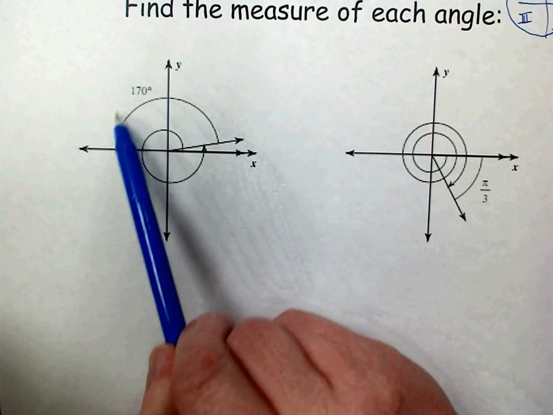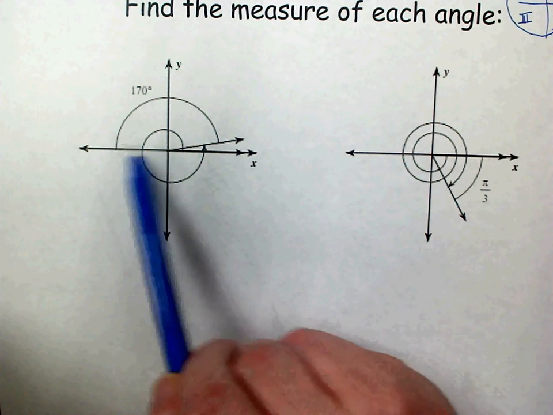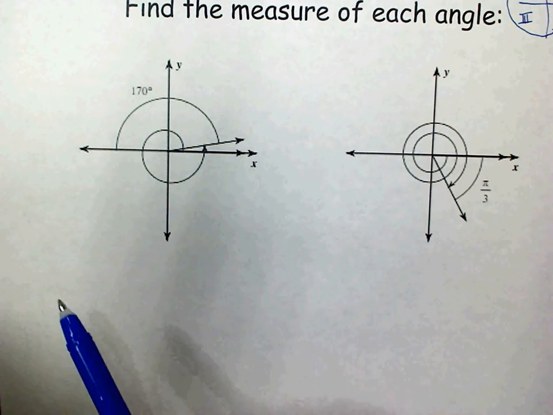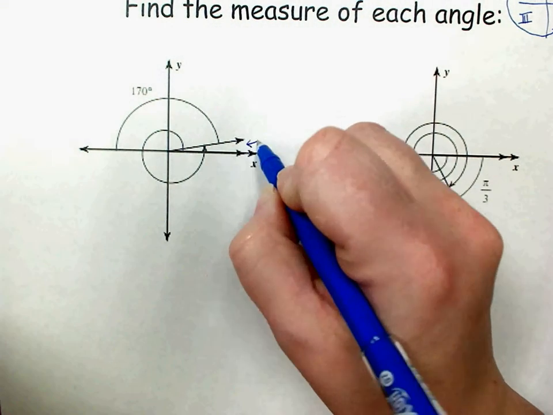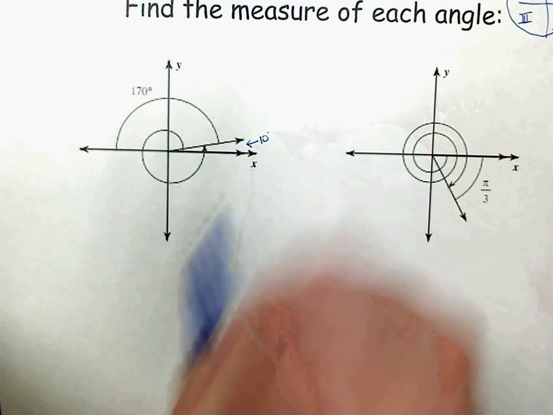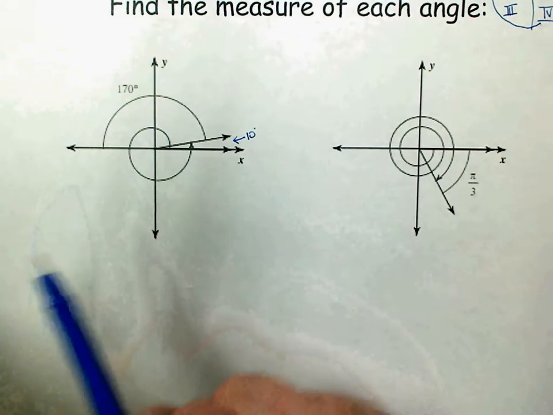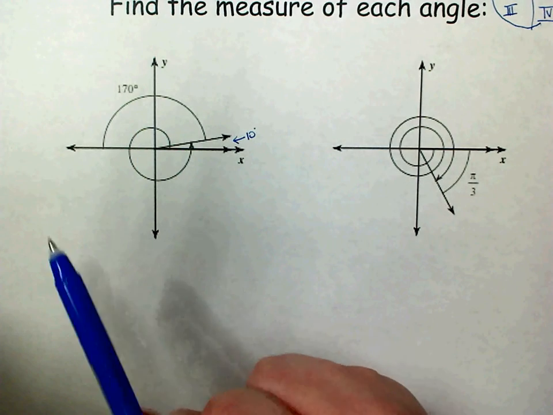So we're given from this part of the angle over to the negative side of the x-axis is 170 degrees. So that tells me this little sliver right here has to be 10 degrees because I know halfway around the coordinate system is 180. Now you're going to look at this little revolution to know what you're trying to give as an answer.